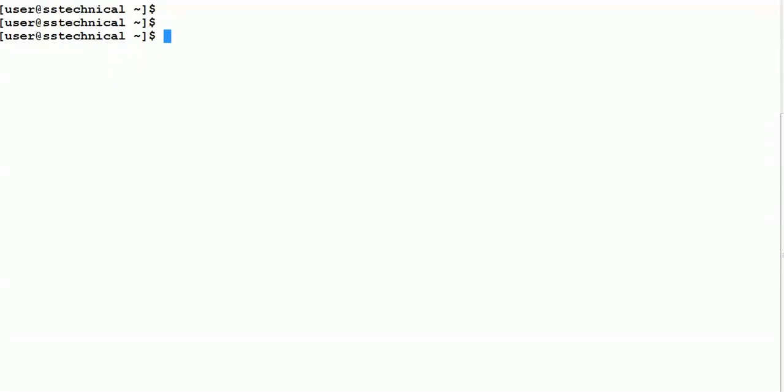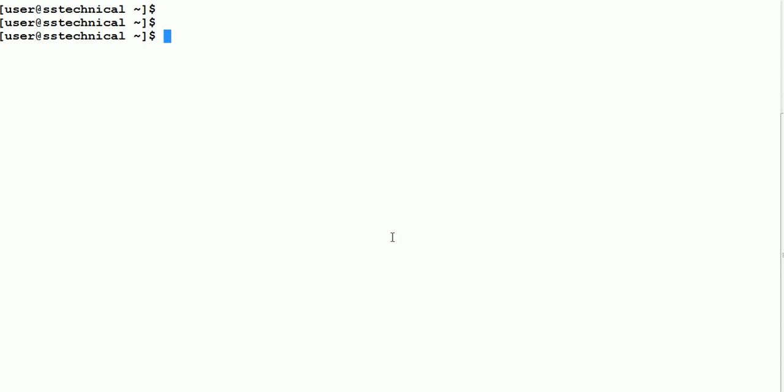In this session, we'll look into file permissions and folder permissions, and how we can modify them. The command we will look into today is chmod, change mode. There are two ways in which you can change file or folder permissions: using symbolic methods or absolute methods. We'll look into both of them. So let's do a deep dive.